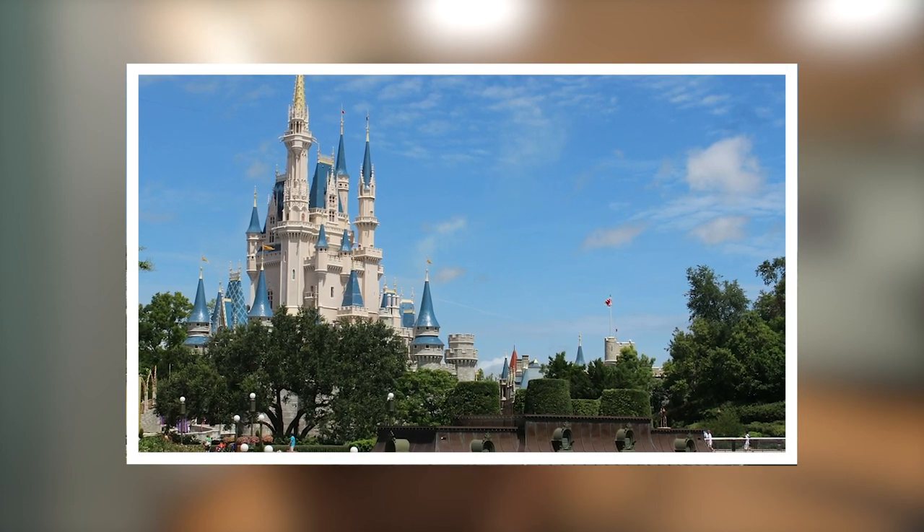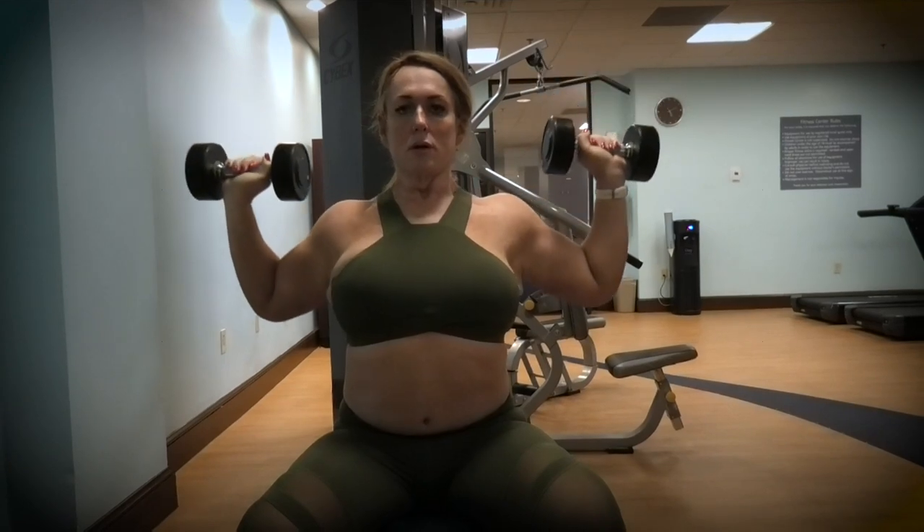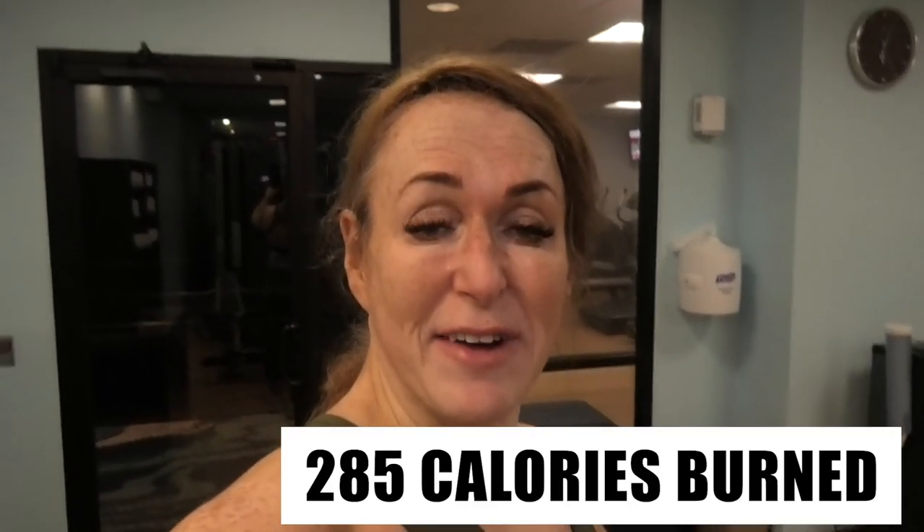On a holiday like this with lots of theme park days and walking, I don't do much cardio in the gym — there's no point, you'll burn hundreds of calories just walking around the parks. So you can really focus on strength in your morning workouts, just be creative and focus on key areas. I'm already on 160 calories burned from just five movements, so you can get quite a lot done. I'll get about 300 out of this session — it sets you up for the day.